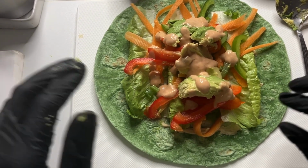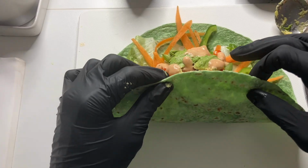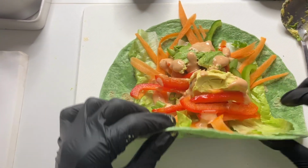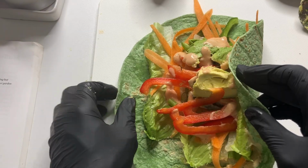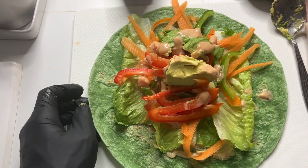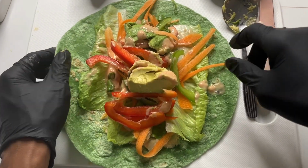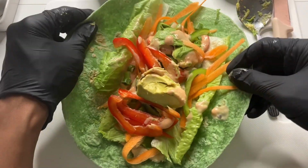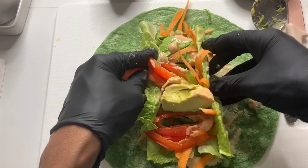Now, this is the complicated part because I'm like, how do you really do a tortilla? Is it this way? All right, we're going to figure it out. Hold on, y'all, because I want to do this right. Hold on, hold on. Okay, I'm back. All right, so listen, we're going to try to make this work, y'all.